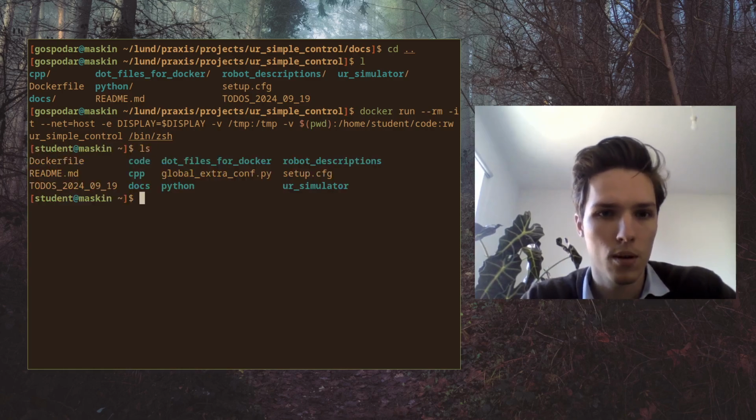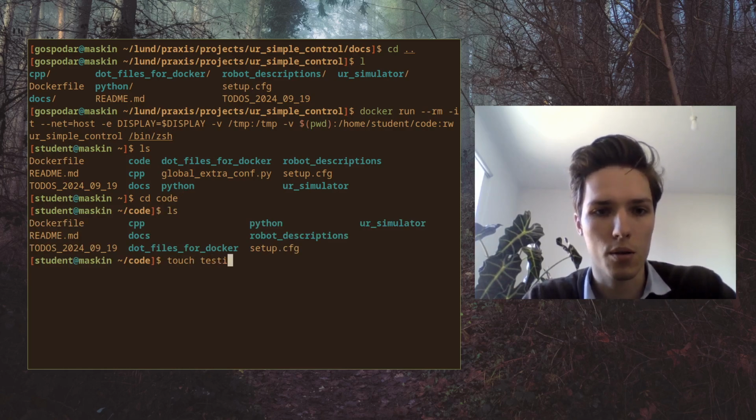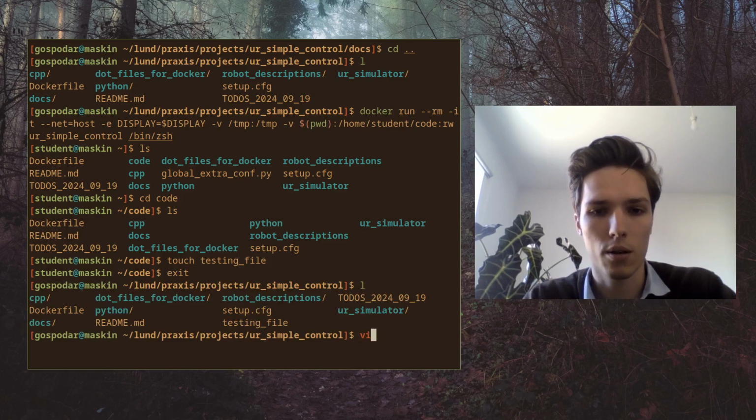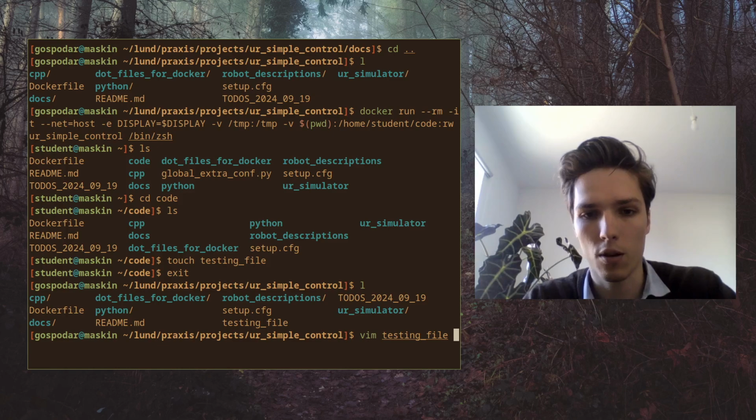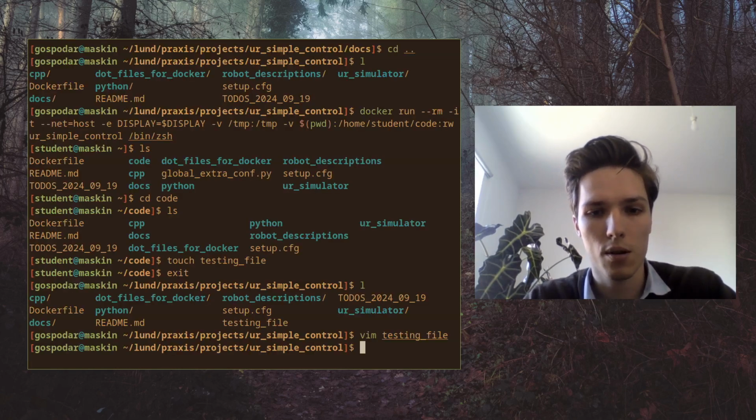Okay, and let's now go to code. It's going to have the same copy, and let's just try to touch something. Testing file. Okay, if I now exit, I will see the testing file here. And I can develop stuff right here. Put some numbers in.